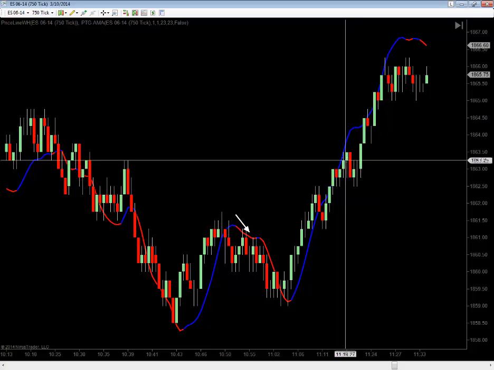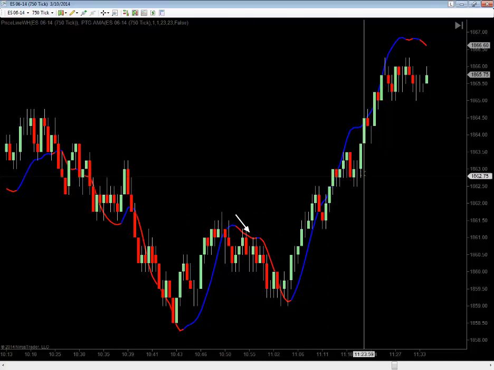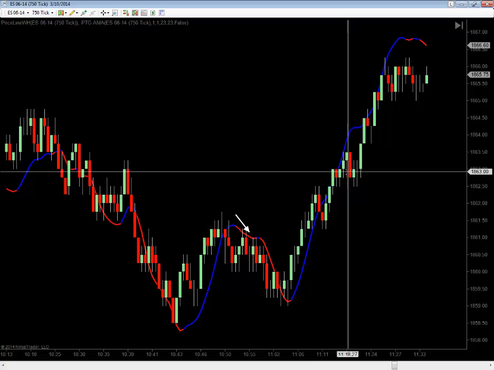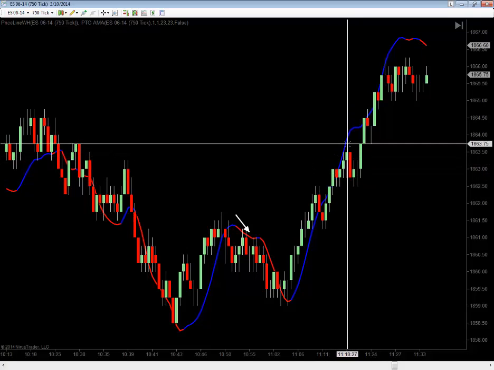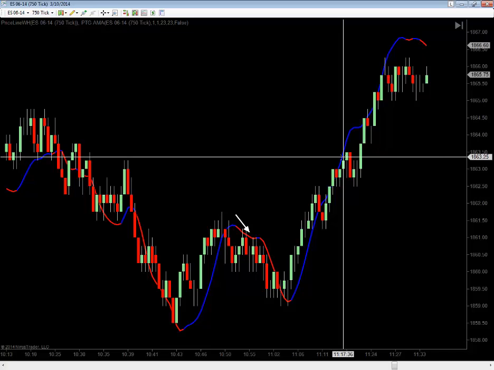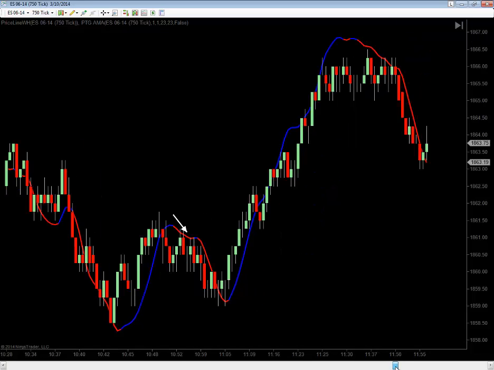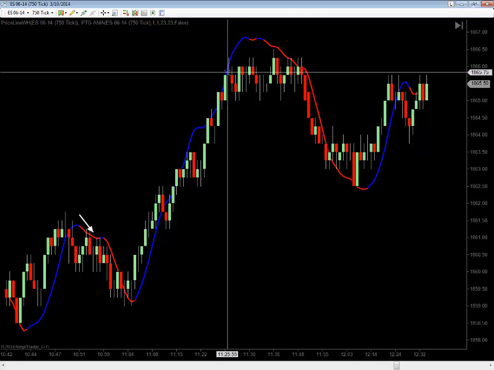As you can see here, as price was right at this location, some of these prior high bars, it gave no signals whatsoever that it was ready to sell off. So again, traders continue to have confidence that AMA is on the upside of these price bars, pointing higher, saying it's okay to buy, continue to buy, or continue to hold your position. And as you can see here, it accelerated a bit further.